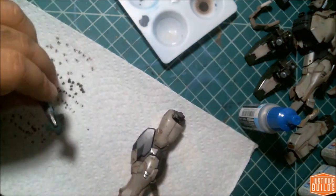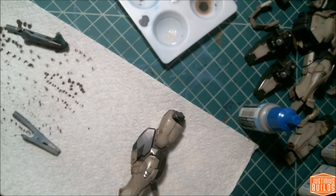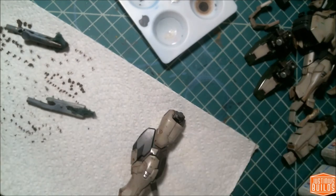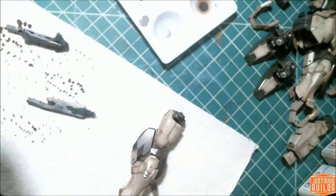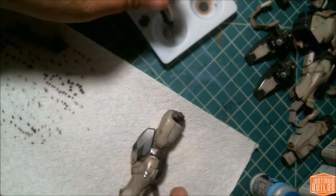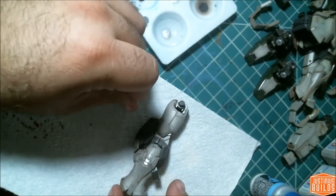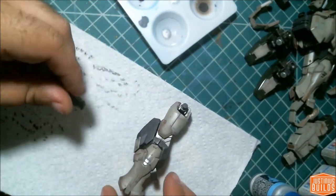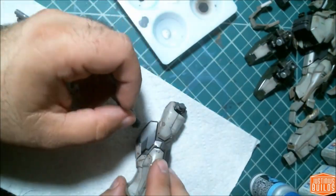And then the next thing I'm going to show you is the silver. So I'm actually going to use two pieces of sponge for this, because I'm doing two different chipping colors. Spin that around, and for this one we're going to use the silver, and that's just going to go on the gray pieces and maybe a tiny bit on the frame. And we apply this very much the same way as everything else we've done so far, so just lightly dab that onto some of the corners and some of the sharp bits.